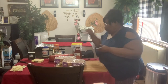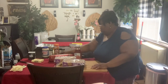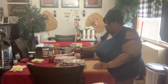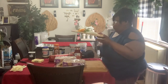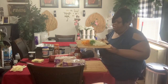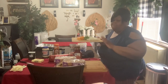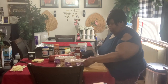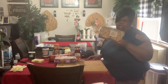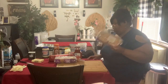We have some sour cream. We have some mozzarella cheese sliced. Some sliced American cheese. I have here cut up an orange pepper, yellow pepper, green pepper, and an onion. This is optional. You do not have to use this, but we here love sauteing this up and putting it on our burgers. We have here some sandwich thin buns. This is what we will be using to put our hamburgers on.